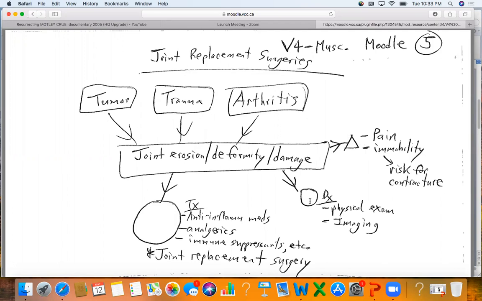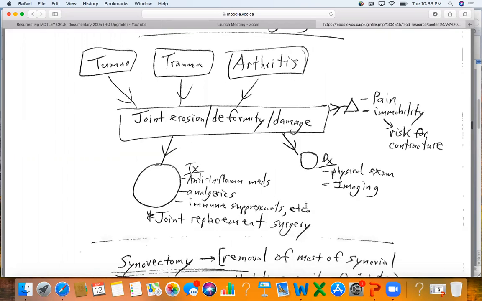symptoms and signs, and diagnostics hopefully are fairly straightforward for you as well. The treatments, well, causing inflammation in these areas from the erosion and damage, and anti-inflammatory meds seem to make sense, analgesics, and immune suppressants depending on what's causing the issue. But don't forget, immunosuppressants can also help to decrease inflammation as well, because inflammation is part of the immune response.